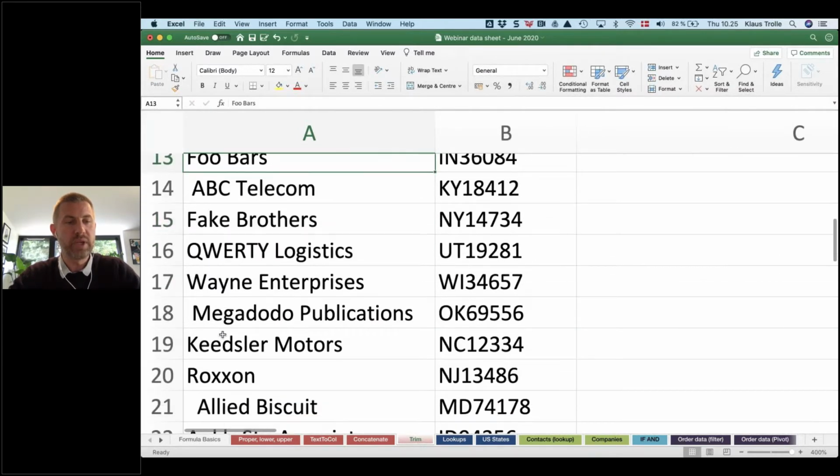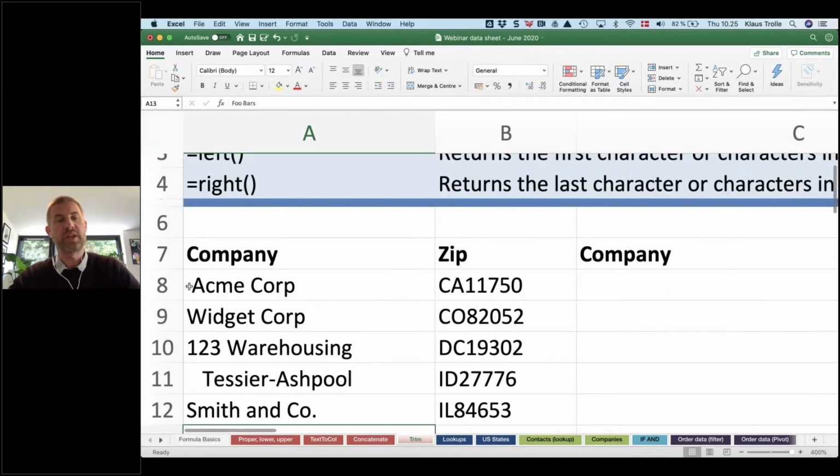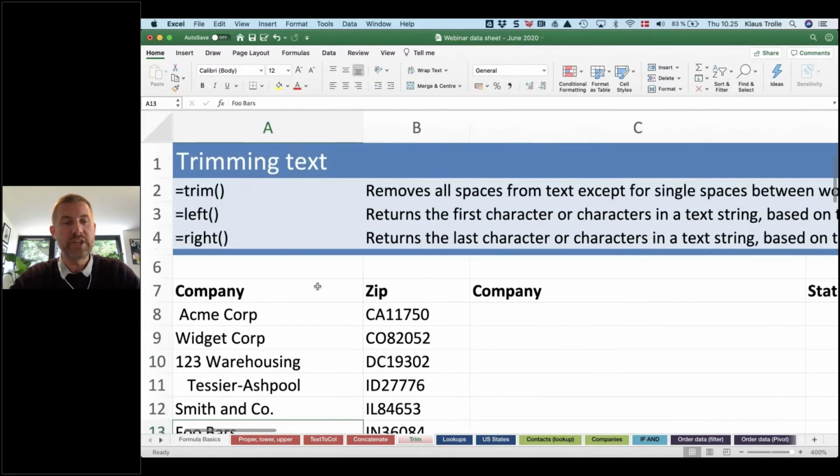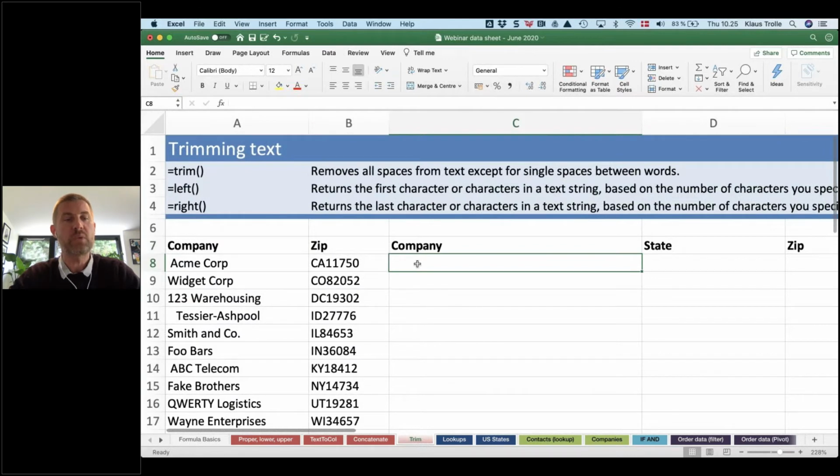And it also means that if I merge this field into an email or into a direct mailing, I'm not quite sure where the name starts, if there are trailing spaces before or after. So if I wanted to put a text string before, like, I hope my product would be suitable for company name, and I've got a couple of trailing spaces either before or after, it will look odd in my mail or in my direct mail that I'm doing. So I can use the trim feature to trim away or cut away leading and trailing spaces.